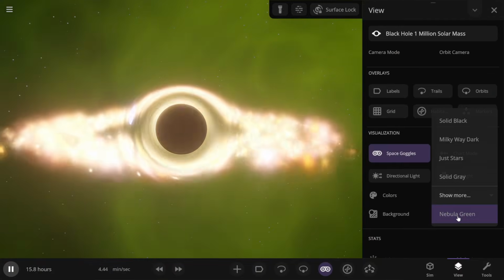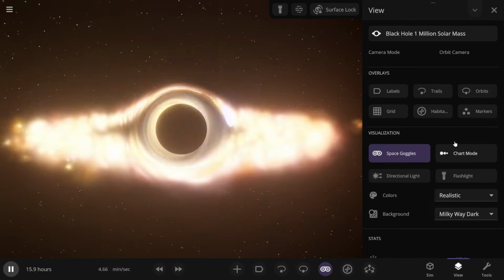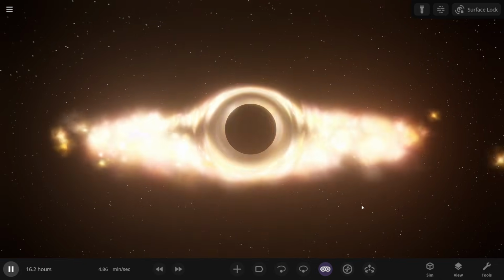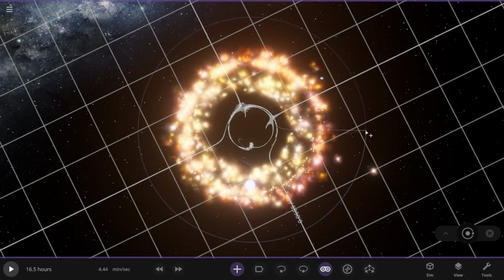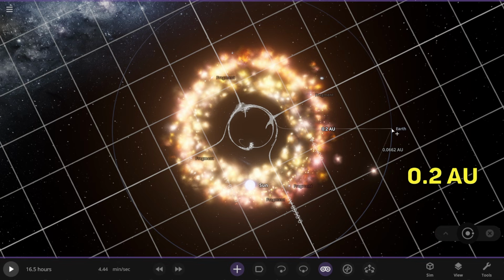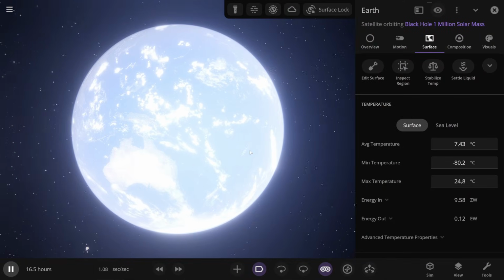Now we can in principle switch back to the normal background display like we had before, because the black hole is already illuminating everything around it, thanks to the accretion disk. And now I'll try to place Earth here, close to the black hole, and we'll see if the temperature will be comfortable for Earth, if all of this will heat our planet Earth. I'll place Earth at a distance of about 0.2 astronomical units from the black hole. This is how Earth is illuminated by the black hole.